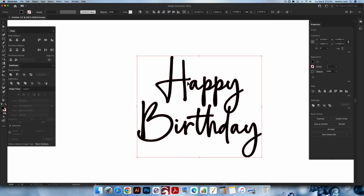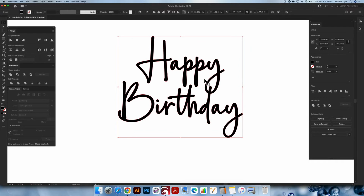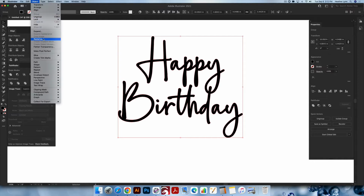cake topper. Now to create the background layer of the cake topper, which is your bottom layer, you're going to do an offset. So I have all of this selected. This is how I do an offset. I'm going to hit Command-C. Follow along with me, and I'll do this twice just to make sure because I do it a little bit differently than others. So you're going to hit Command-C or Control-C, making a copy of the text. Then you're going to go up into the Object menu, go to Path, go to Offset Path.